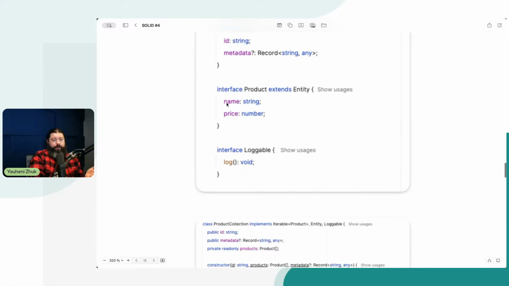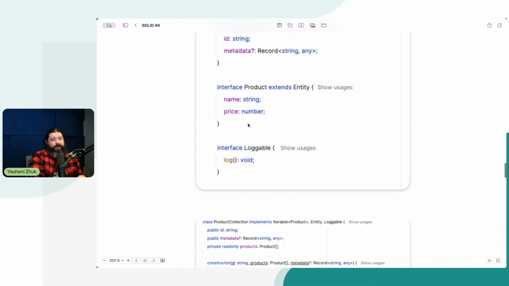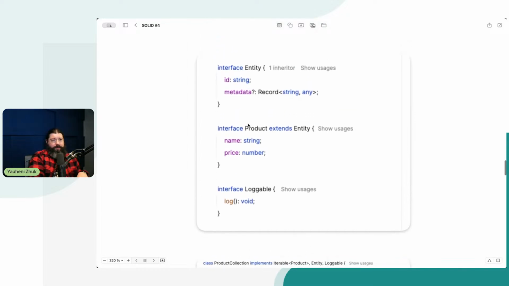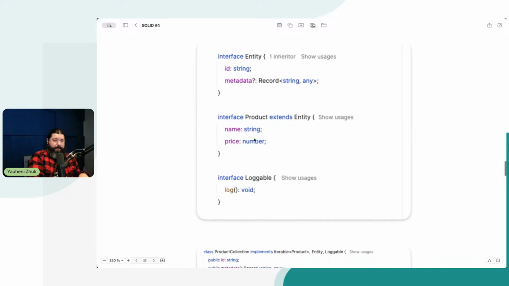For Product, getName, setName, and price. It's good practice in OOP not to expose object properties directly, but to encapsulate them with getters and setters.